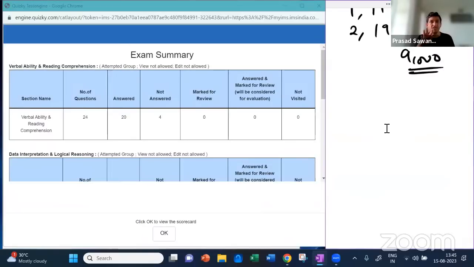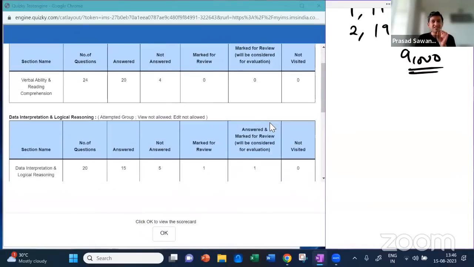So I'm happy in terms of the sets that we did in terms of LRDI. The first one I should not have got stuck, and the last one, some guesswork is involved, right? So that was the issue. Quant, I think it was fine. I should have been able to do better. I think my accuracy is not great in quant today. Generally, I do a good job in terms of accuracy, but today I think some questions I messed up.